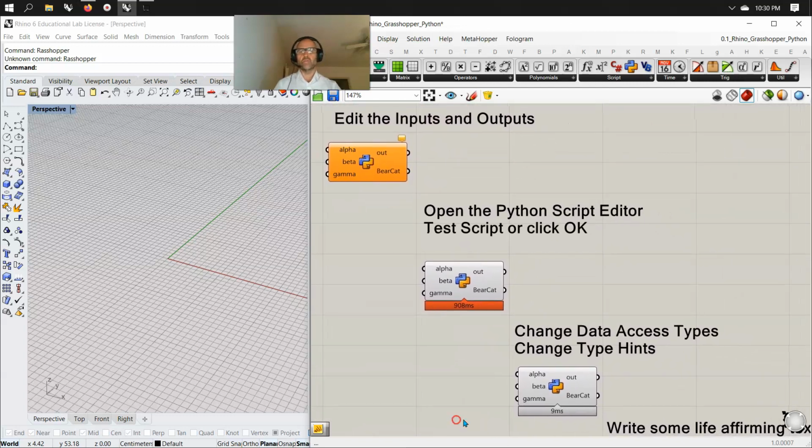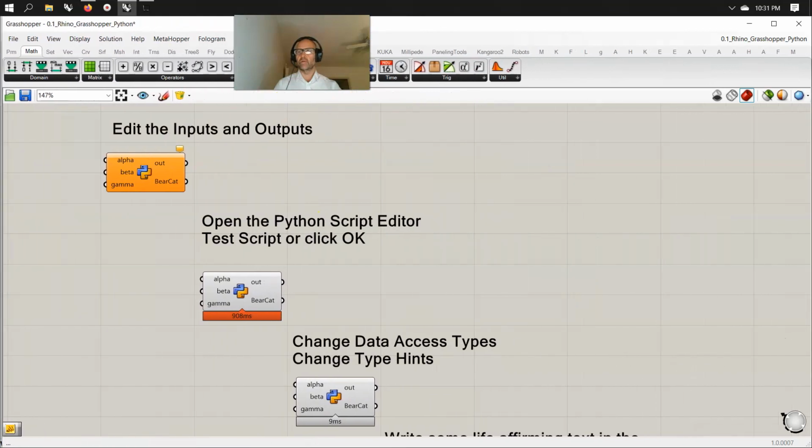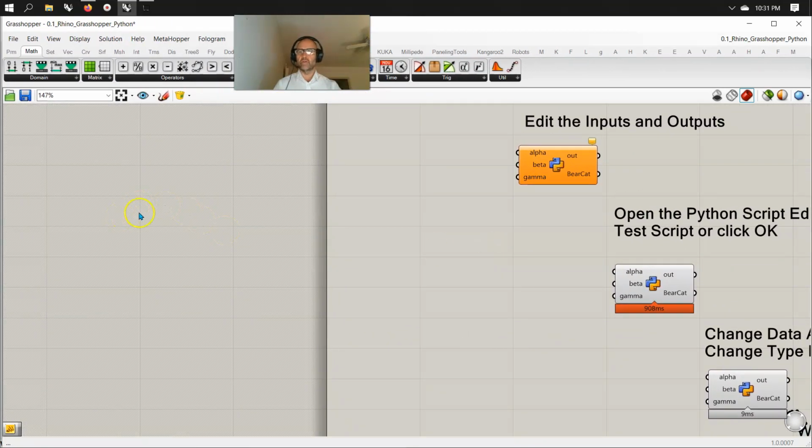Try not to make this as boring as it can seem, but if you don't take the baby steps of the foundation into Python and use this as a tool to maybe refresh it, we're going to go all the way through variables and lists and data structures, skipping dictionaries, and jumping into functions in this first little tutorial. I want you to edit the inputs and outputs within this, and at this point I'm going to make my Grasshopper window a little larger because at times I'm going to open my Python editor over here.